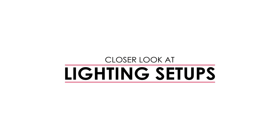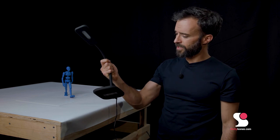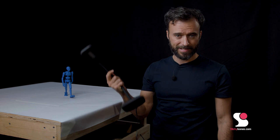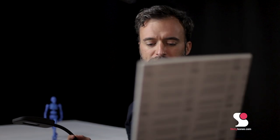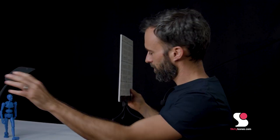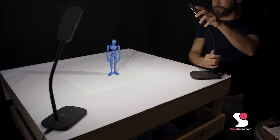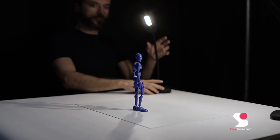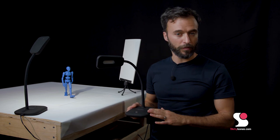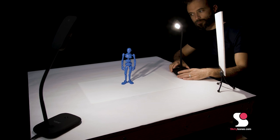Now let's look at different setups you could do. For the easy and cheap setup, you could buy one of those lights for 12 bucks on Amazon. This is LED, and you can get yourself a whiteboard — like a piece of foam core — and use that as a fill, so you have one key light and the fill bouncing off the foam core. Better yet, you can get a second one of those to create the fill. Since it has three intensity modes, you can reduce the power for the fill, or use the whiteboard to bounce your light off of that.